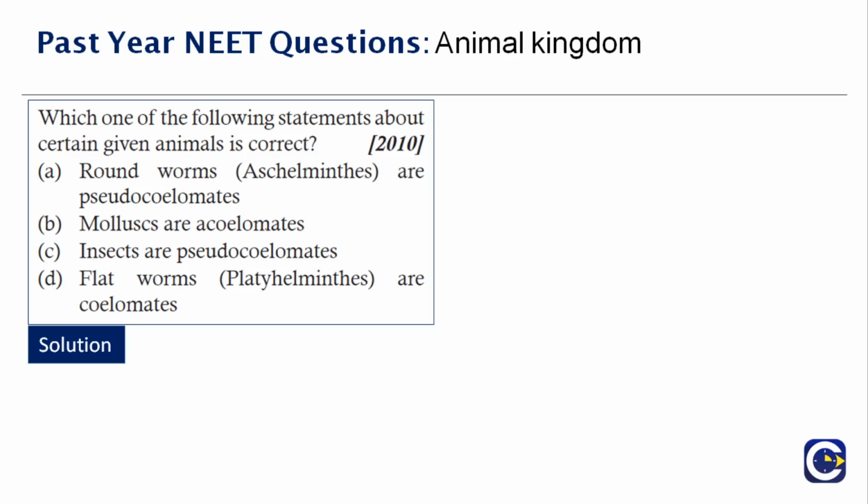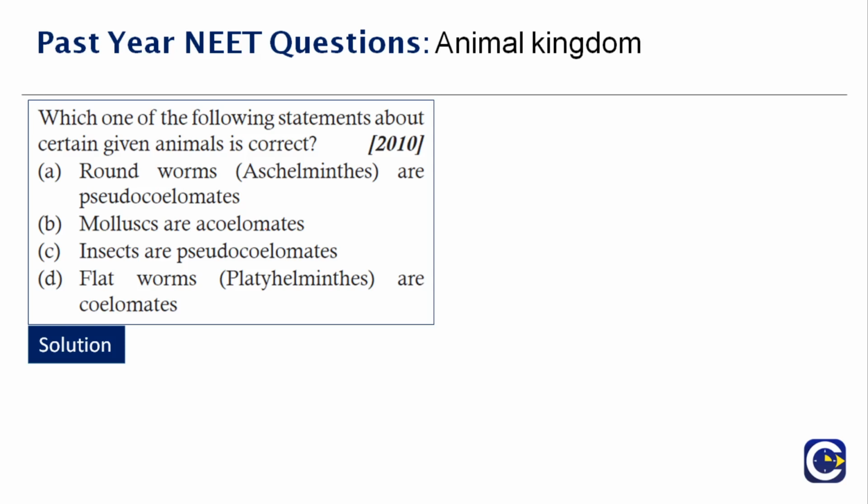Why? Roundworms are pseudocoelomates. See, acoelomates are animals that have no body cavity or coelom. The examples are poriferans, coelenterates, and so on. Pseudocoelomates are animals that have a false coelom, that is, they don't have a true one. Examples are roundworms, not flatworms, roundworms, right? So what do you know about the platyhelminths now? They have a coelom, is that right? No, again that's wrong.